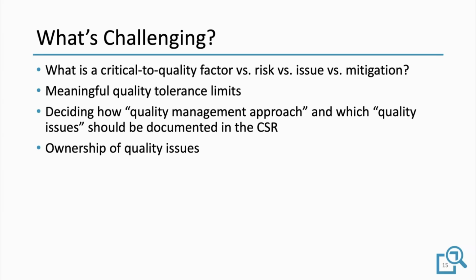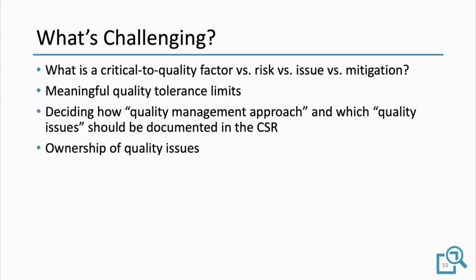The quality tolerance limits, or the QTLs, are another potential challenge. I've heard that there was a bit of a battle on the R3 committee about whether we should even use the term quality tolerance limits at all. And the final guidance uses the term acceptable ranges, and then in parentheses, e.g., quality tolerance limits. And I guess that was the compromise. So the idea here is that we should have a threshold in mind, which, if exceeded, would constitute an impact to patient safety or data integrity. And that's a great idea, but it's sometimes really difficult to know what those thresholds should be.